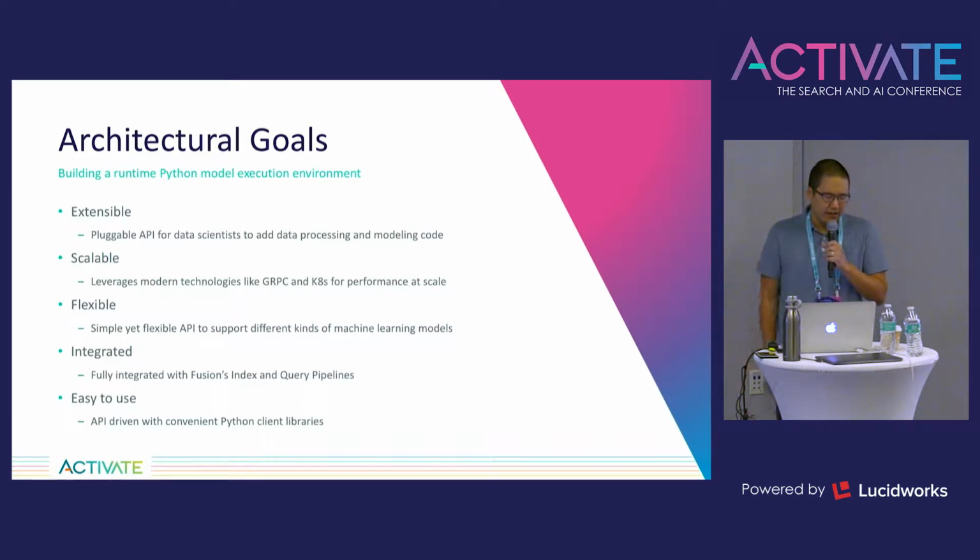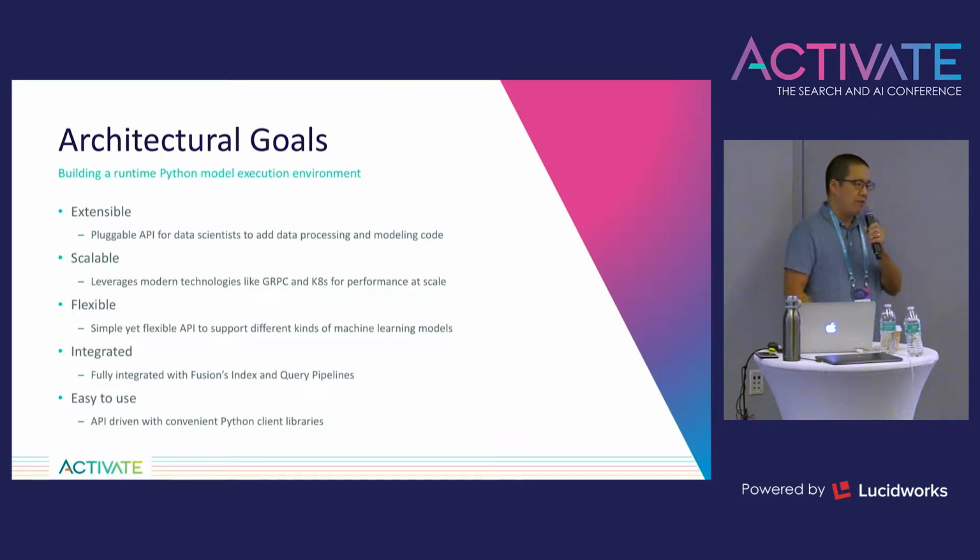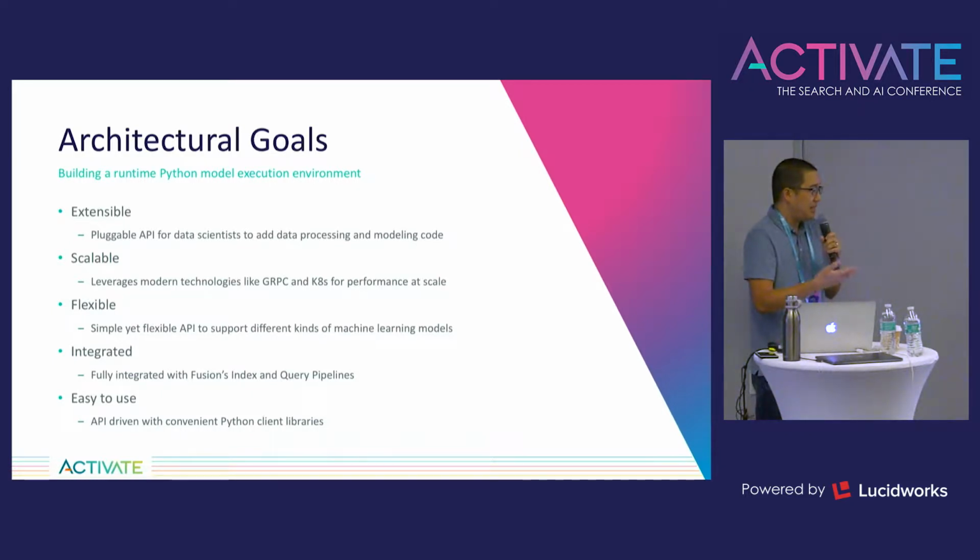Again, it's fully integrated with Fusion's index and query pipelines. Once you install Fusion 5.0, there's nothing additional you have to install. It's just kind of there. The microservice is running, and you can start using it right away. And lastly, we wanted to make this as easy as possible. So it's API driven, it has convenient client libraries, and we're offering a toolkit to go along with this. Right now, Sanket's going to go and show it in action.